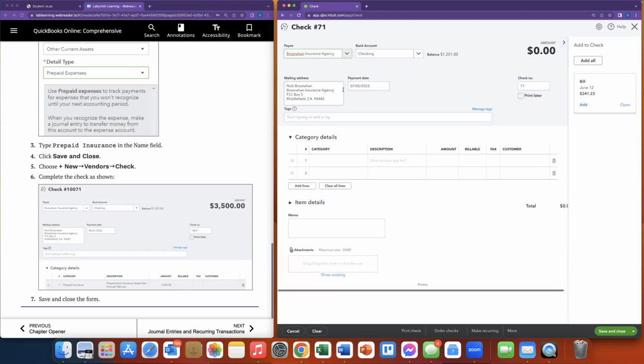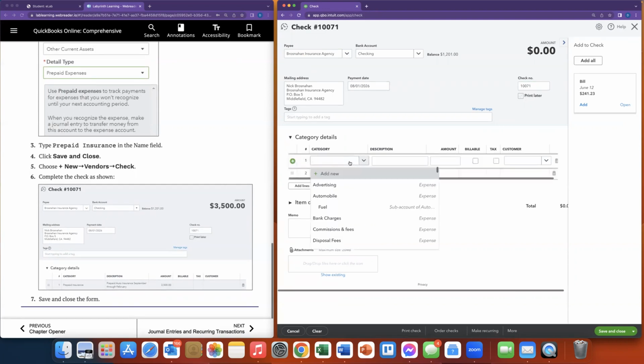We have the address, and this is going to be 8/1/2026. Check number 10071. And then here we're going to say prepaid insurance.